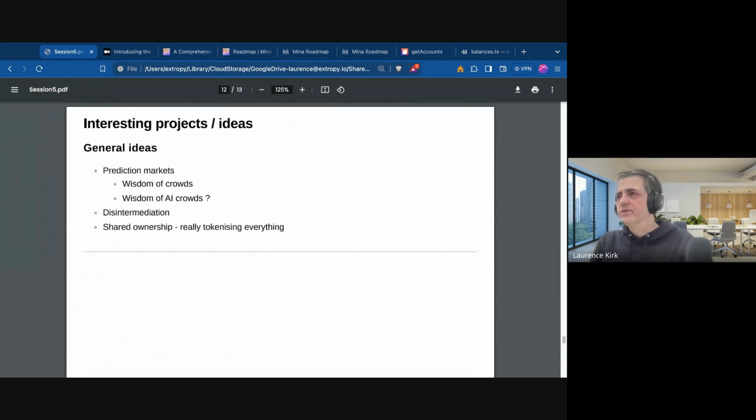Okay, so just some ideas that I have seen or come across generally that I just wanted to share, that I thought you may be interested in. These are general ones I'm going to talk about initially. One that I haven't seen for a while, and I don't know why this is, was at one point quite popular, which is prediction markets, and then I don't know why it seemed to go out of popularity.